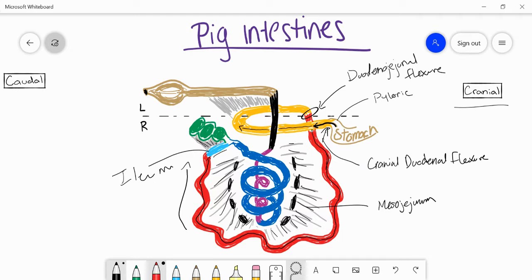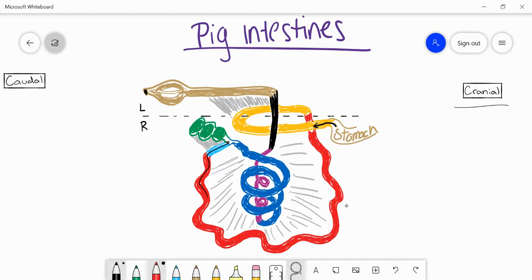And the ileum is going to connect with the cecum through this connective tissue fold, which is called the ileocecal fold connecting the two. And that's how we know we've reached the end of the jejunum. And basically, this will demarcate the extent of where we will call the ileum based on the two borders of this fold. So the food will travel through, and it will pass through the ileum.